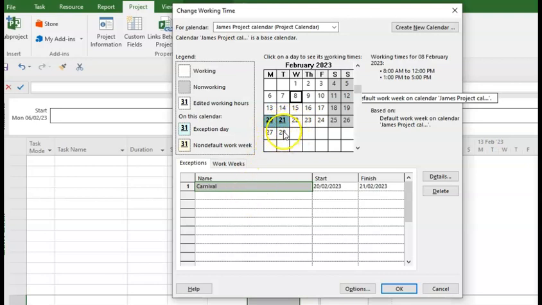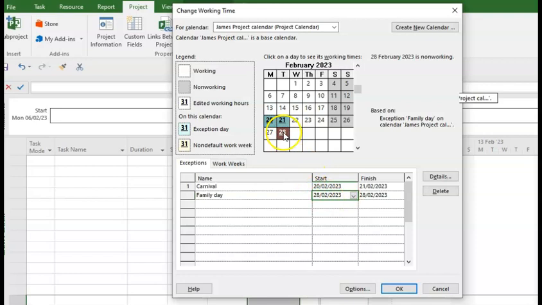Suppose on the 28th, for instance, you have a family day. And nobody is working that day. You realize because you click on the 28th, when you come here, it's going to click also. So when you go to the 28th, it's a family day, it's a non-working day. Or how you can get more than 1 day is you can just hold it and bring it across, and then you will get start and finish date. So this is how you create exceptions.